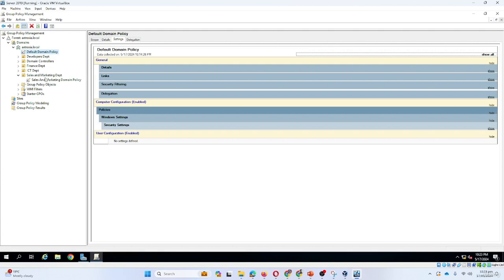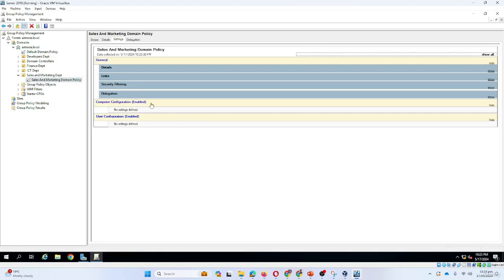Once that's created, you'll realize that we now have the custom domain policy right underneath the OU, which means this is a policy that's linked to this OU. When you go into it at the moment, you can see that by default its settings are just out of the box. It needs to be manually configured. It was created at this date and time, which is similar to these others.